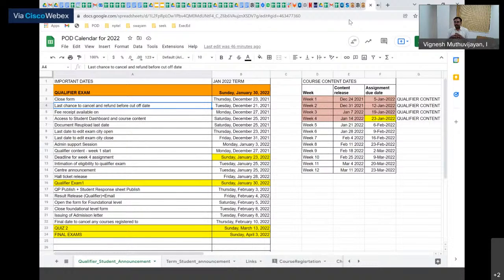Do not miss this. If you miss a deadline, we normally keep the time of submission as 23:59, which is 11:59 p.m. on these particular dates. If you miss a deadline and suppose it crosses a time, the assignment will auto close. You cannot submit after that. We will not be able to reopen it for you.